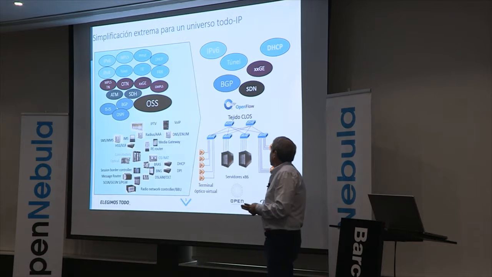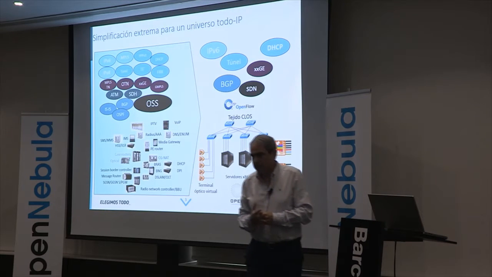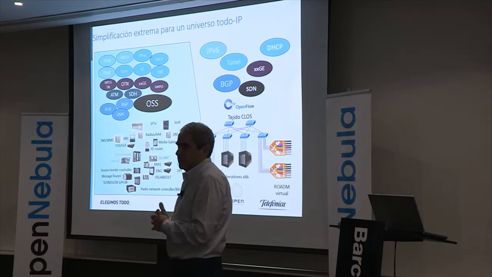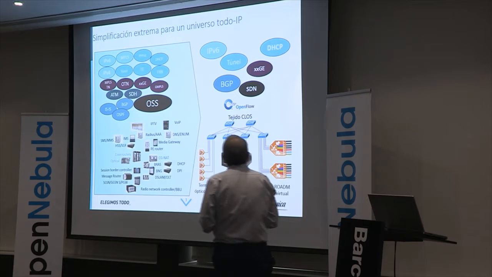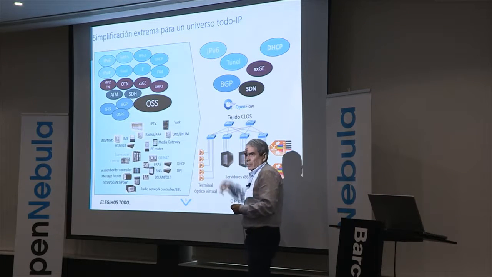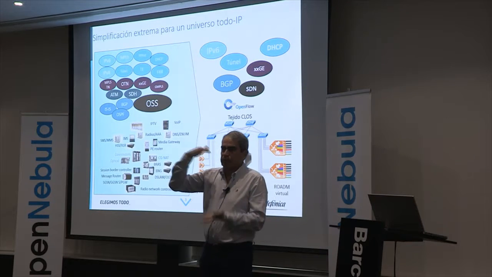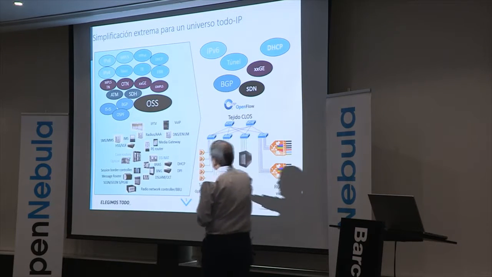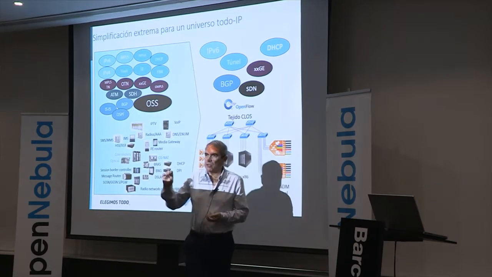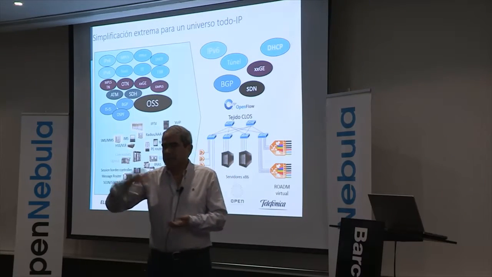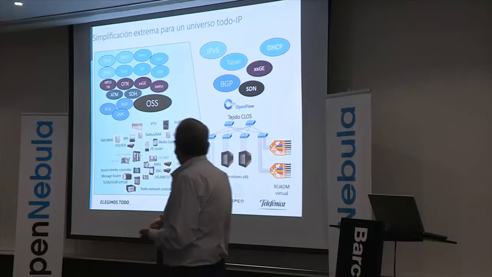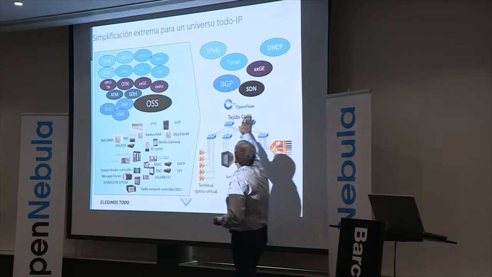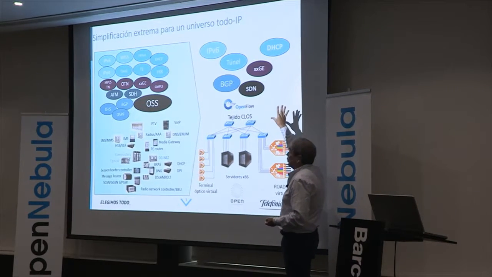So about 5 years ago, ON.Lab, which is an organization from Stanford and Berkeley University, together with Google and Verizon, decided that maybe we could separate the control plane from the data plane. And that way we could make everything programmable and take away the intelligence that was built on these boxes, strip it from the hardware, take the firmware away, and control with commodity servers. So whatever control was built in here, you pass it on to software and put it on top.